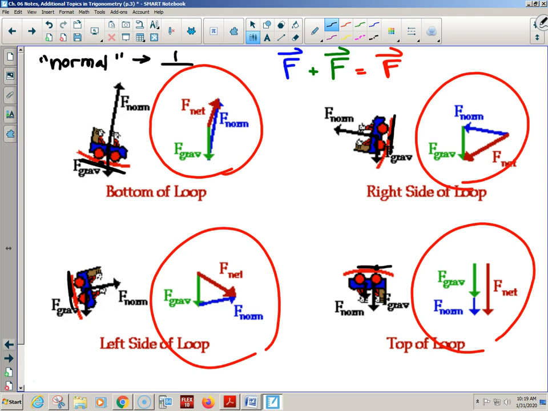Or we could say, is there another way of expressing these vectors? It'd be nice if there was. And someone today, but also in the Leaning Tower of Pisa problem, brought in the whole idea of can we do a right triangle? And that's exactly what we're going to do.